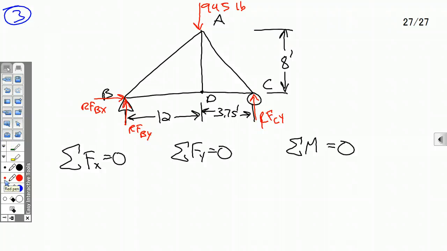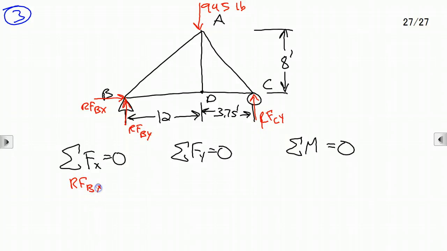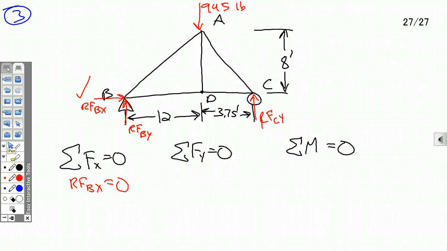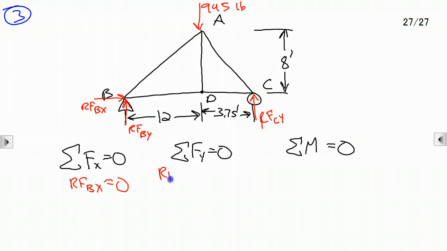So let's set it up. Forces in the x direction. RFB,X. And that's it. That equals zero. Check. Awesome. So next up, forces in the y direction. We've got a few more of these. We have RFB,Y. We have RFC,Y. We also have a negative 945 pounds pulling downward. And all that has to equal zero. I can't go any farther with this because I have two unknowns here. So I'll just kind of move the 945 over the other side of the equation. But I'm going to need a moment equation to really figure this out.